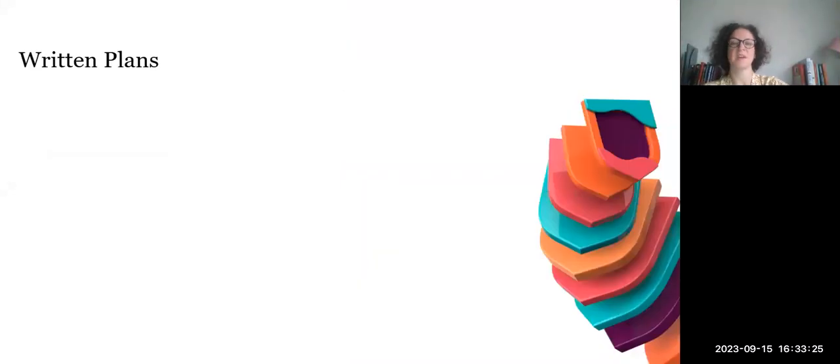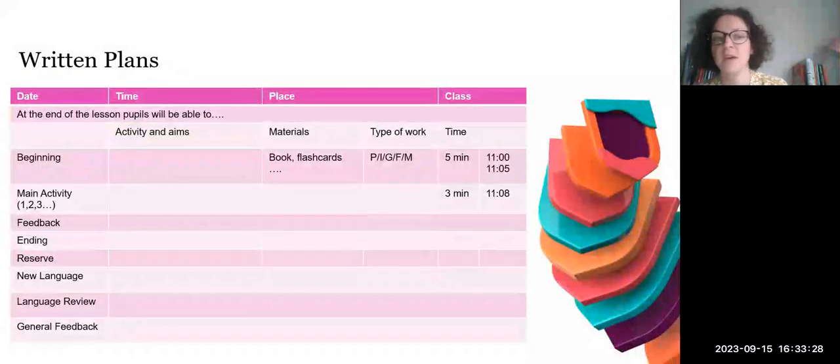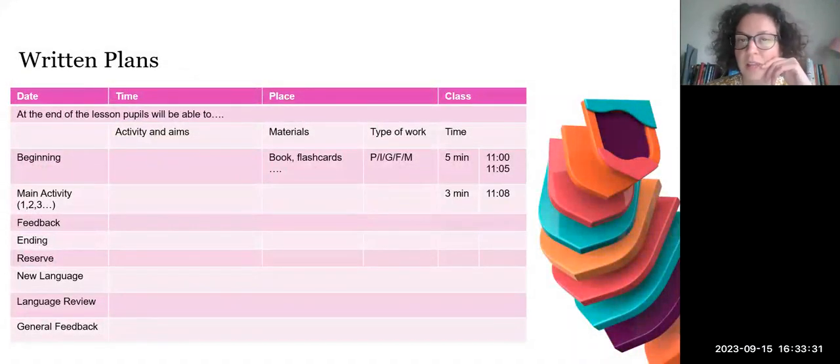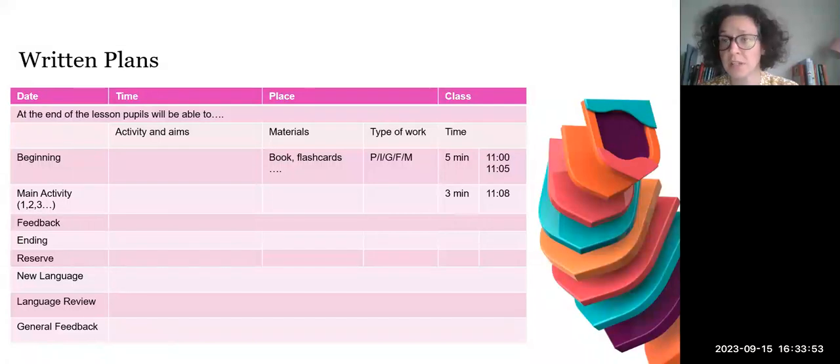So planning should be there for each lesson, and it doesn't have to be written all the time. I usually plan things because of the time management problems. Sometimes I think I have more to say, but I say less, and vice versa. So I have it like this: beginning and the end of the lesson, pupils will be able to. And here I always put realistic things, like they will be able to name colors. I'm sure about it. Not just name colors, but to identify colors on each other and in the classroom and name them.